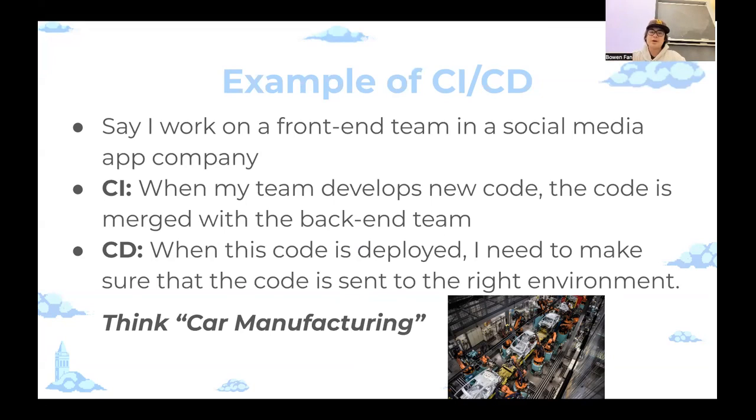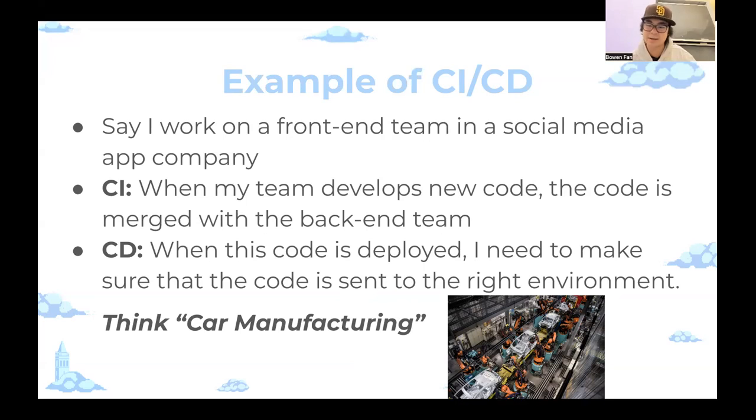Basically, when this code is deployed, you need to make sure it is tested in the testing environment. And after it's tested in the testing environment, it's deployed to live. So when I create a new feature, I want to test it out. Once it's tested and it's fully functional and passes all the checkboxes, now you can push it to live, and now all the customers can see the new feature.